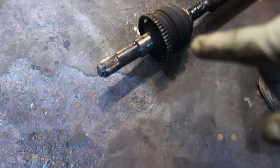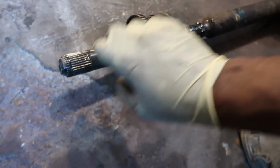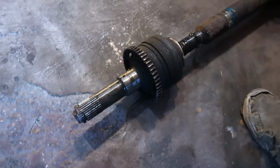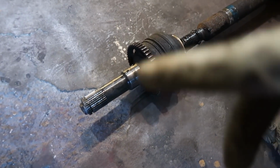Alright, so we're just going to go ahead and set this off to the side. I do still need this because I remember when I welded the diff, because we welded and plated it, I had to make these notches in the end of the axle. So I'm just going to keep this around for reference. When the new axle comes in, I'm basically just going to measure that and try to duplicate the same thing.